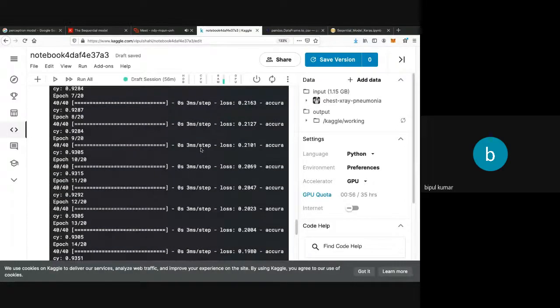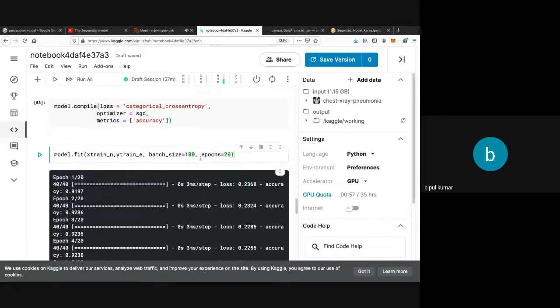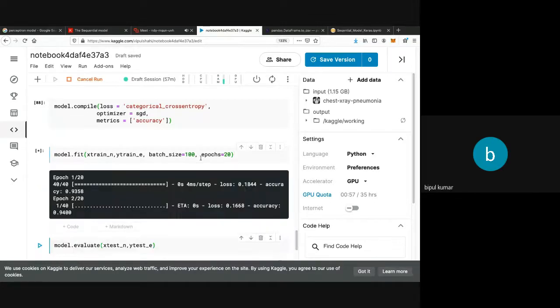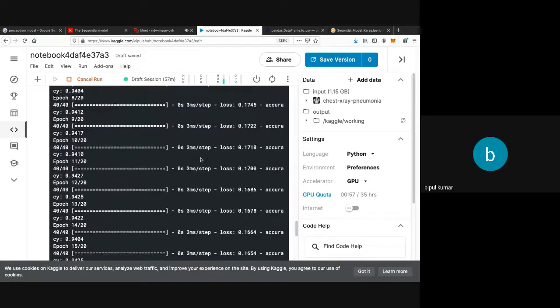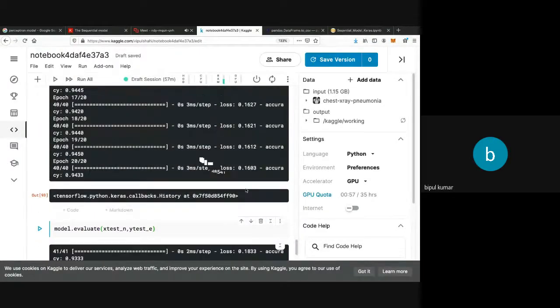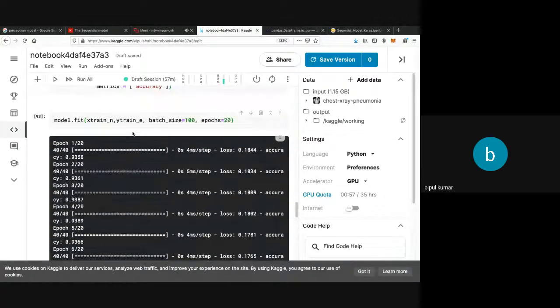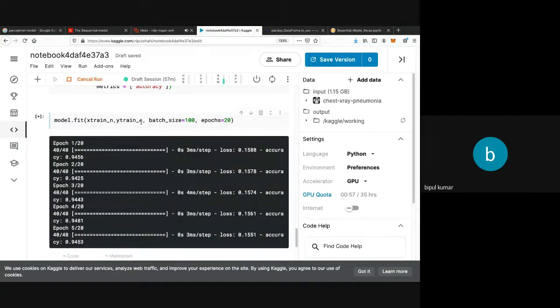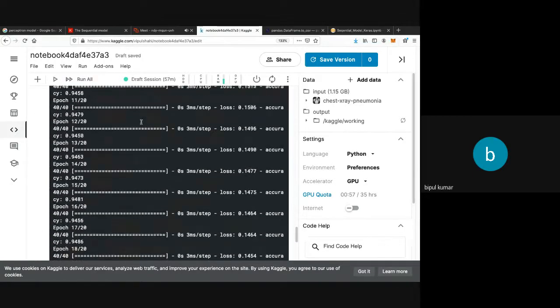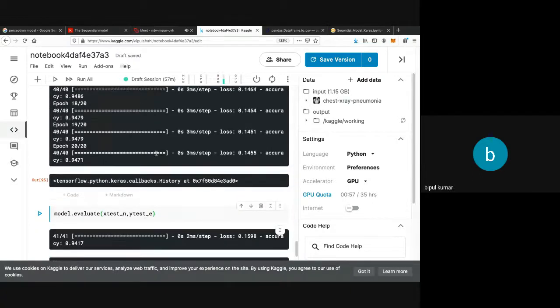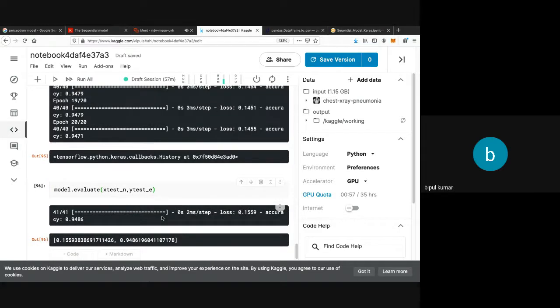So I trained it for 40 epochs, then again 20. Let me execute it for 20 more. Now it is touching 94%. It will continuously improve. After 60 epochs, 94, then what is the testing? 94. That means both are improving. If both are improving, we can continue, keep increasing the epochs and keep going in the direction where things are improving. Now it is at a constant 94.71, 94.86. That means on both known and unknown data I am getting 94% accuracy.